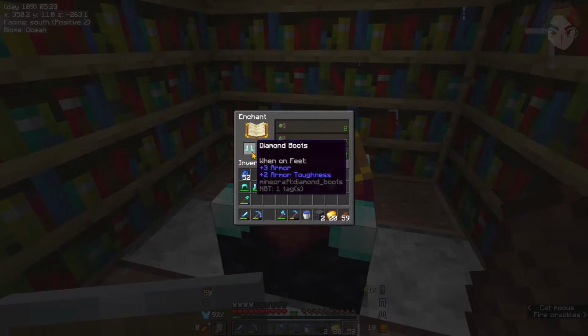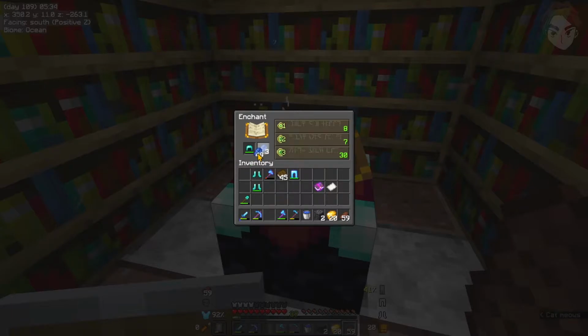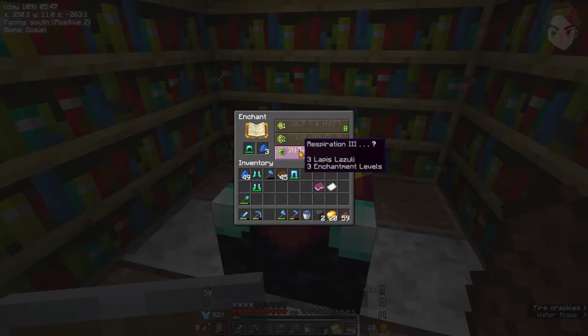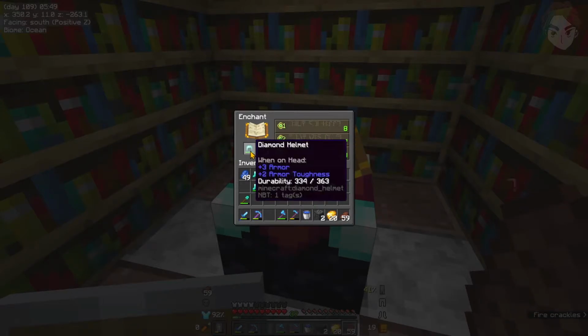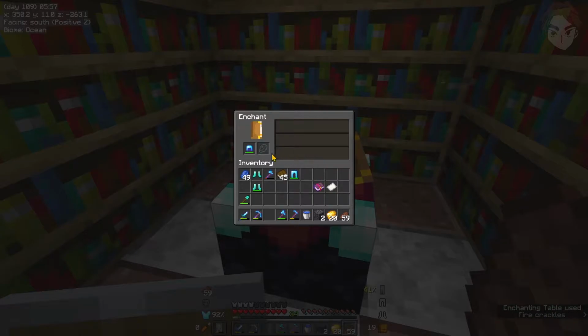Let's see what we have here. Unbreaking 3. Respiration 3. I'm almost willing to take it. We're going to risk a lot right now, because if this has a chance to roll additional enchantments, and if it rolls something other than protection 4, it could be really bad. I don't know how that works very well. Let's see. Oh my god.